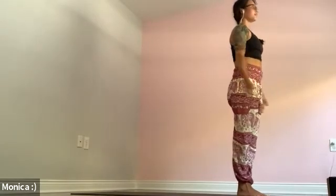Take a deep inhale through the nose. Open mouth, exhale. Starting the class with the sound of Om. Inhale for Om. Om. Hands by your side, setting up for Tadasana, mountain pose.